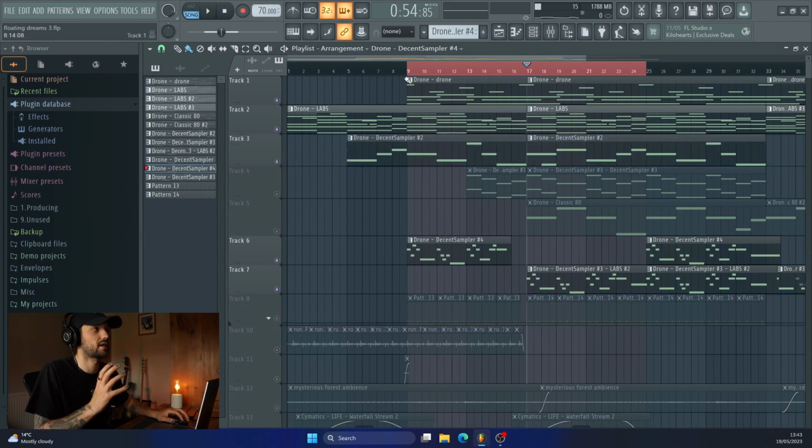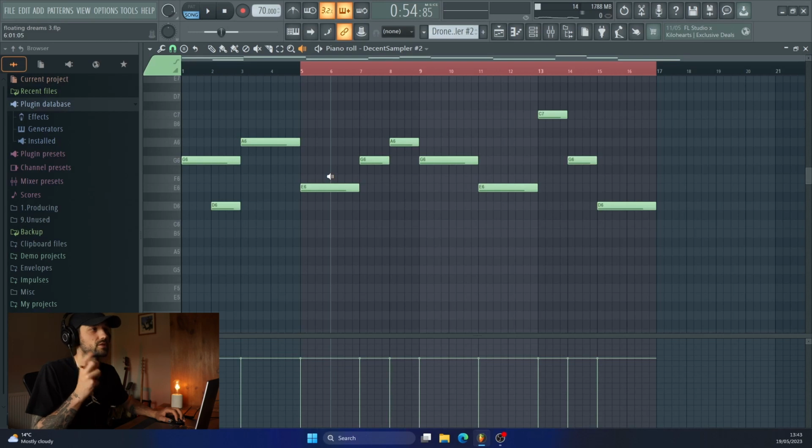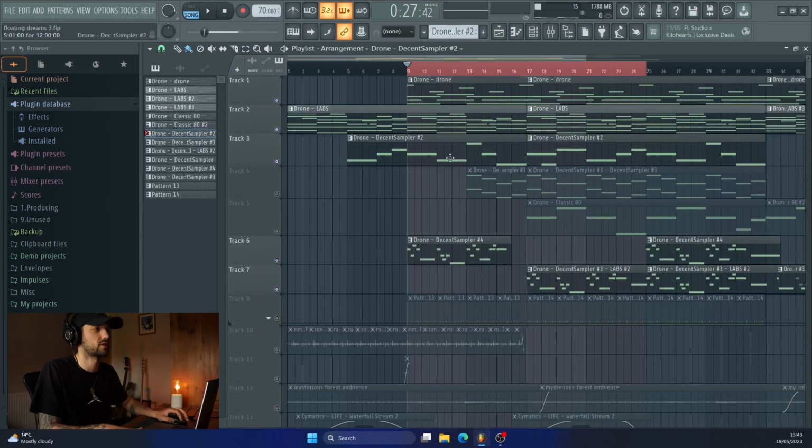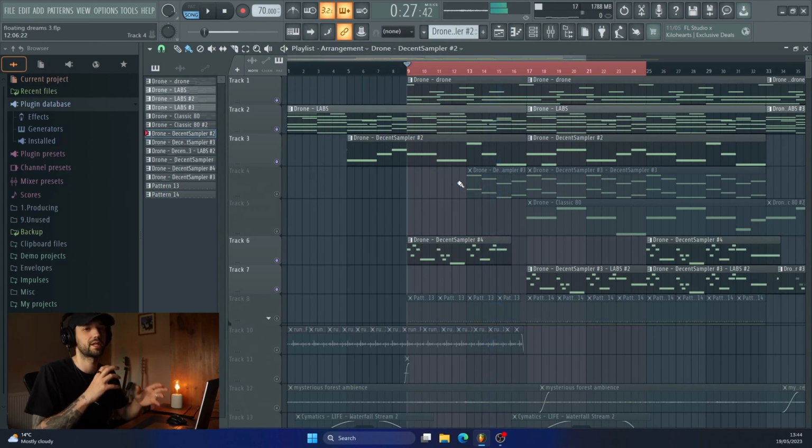We then have a counter melody here, and all this is playing is some higher frequency notes, just an extension of the chords. So let's see if you can pick those out. Again, just another really subtle layer there, but what it does is it adds another dimension to the chords that you can add and you can take away as the track goes on to keep things moving, keep things interesting.